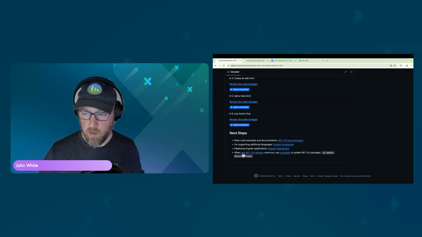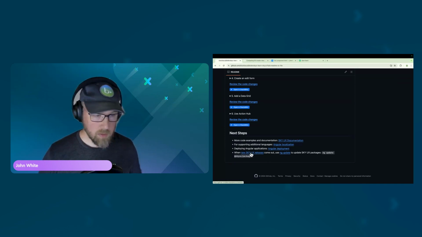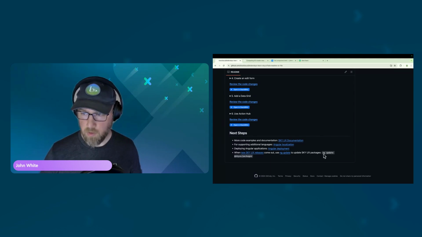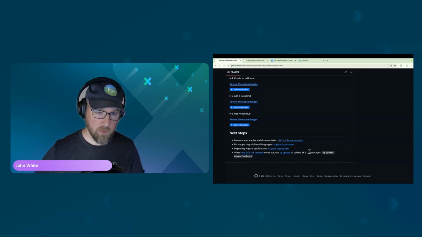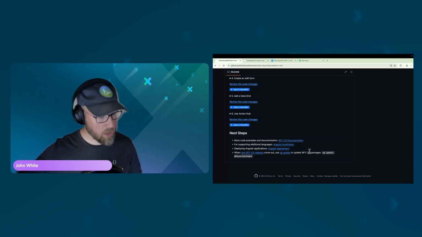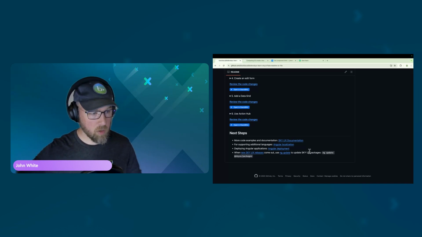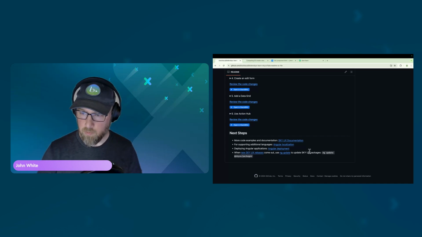And then when SkyUX does come out with new releases, please use ng update to run those releases. Angular has a great reputation for creating backwards compatible systems. And when they make a change that's not necessarily backwards compatible, they provide code modifications, which they call schematics, that go through and update your code to make it work with the newer versions. And SkyUX also provides those with our SkyUX components. And that all works through running ng update to update packages.